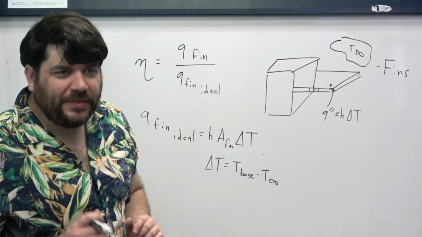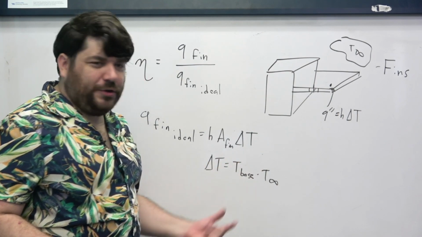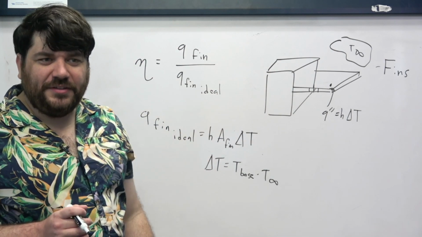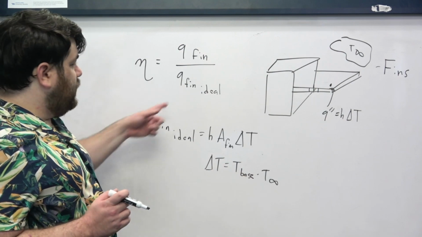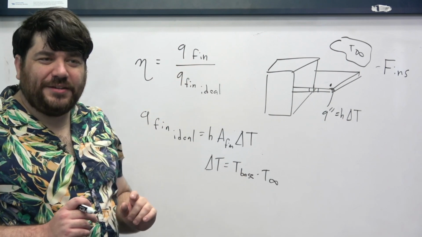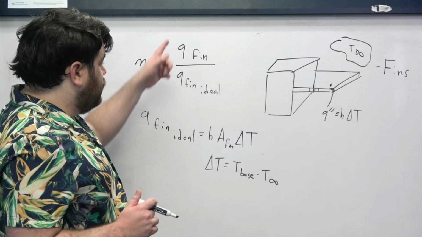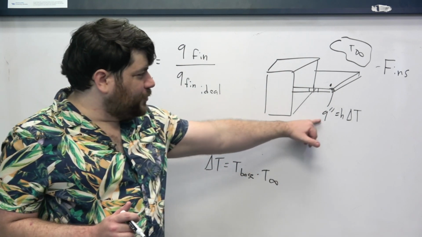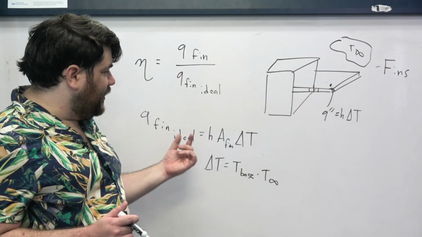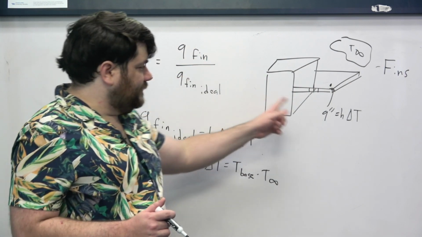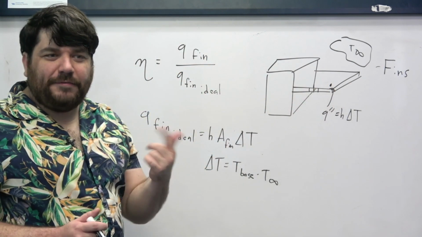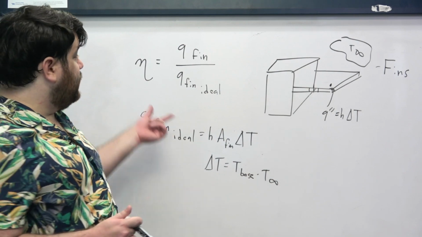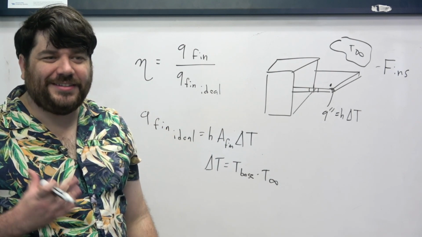Okay, so this temperature, this T base, we take it to be the temperature of the stuff that we're attaching the fin to. And then when we attach it to this equation, we'll always find that this heat transfer rate Q fin is smaller than this because of the fact that the delta T drops for each individual little chunk of the heat flux that eventually gets integrated up into this. That delta T drops. It's never going to be bigger than this delta T, okay? And so as a result, this efficiency behaves like an efficiency in the sense that it has a maximum of 1.